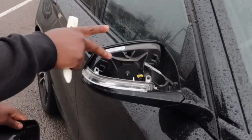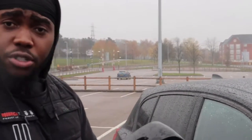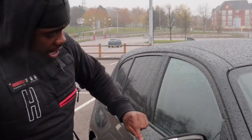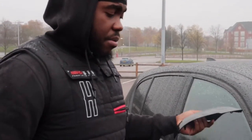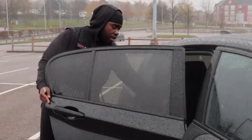Before I even put the carbon wing mirror on there, I'm gonna go to the other side. I'm gonna take the other one off, so I know definitely both of them are off. But yeah, for any of those who's got a BMW 1 Series, F20, that's how you do it. I've used the card. I haven't gone from the front mirror and tilted the mirror up, none of that business. I didn't want to break my mirror. I just used my pry tool and glided it across nice and smooth. It's a little bit tricky because obviously it's raining, guys. But yeah, here goes the first one. I'm gonna pop that in the car.